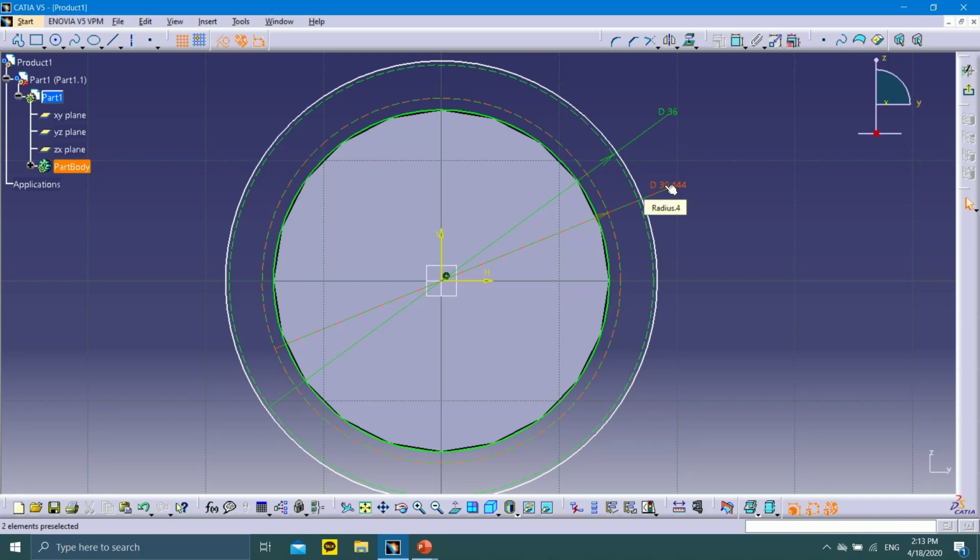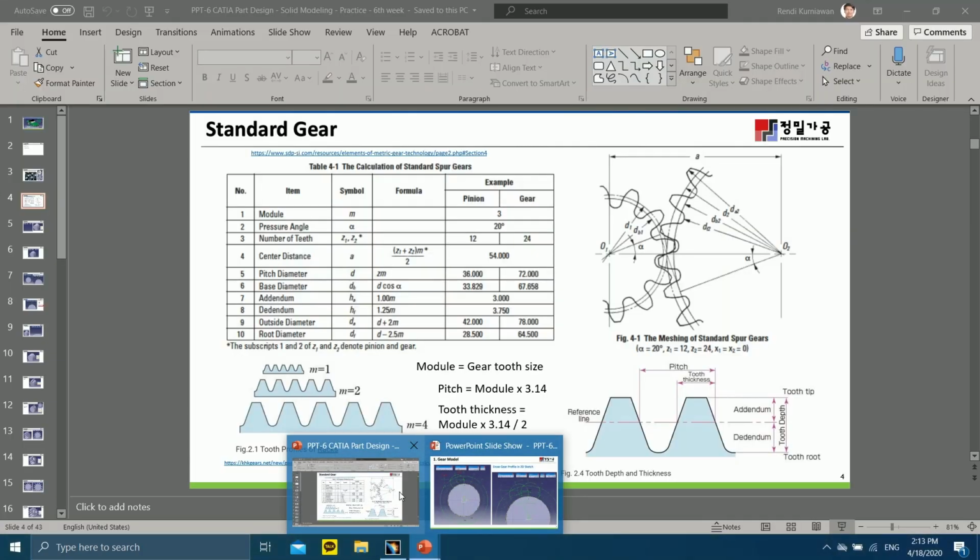No, I think let's see, base diameter is 33.829.